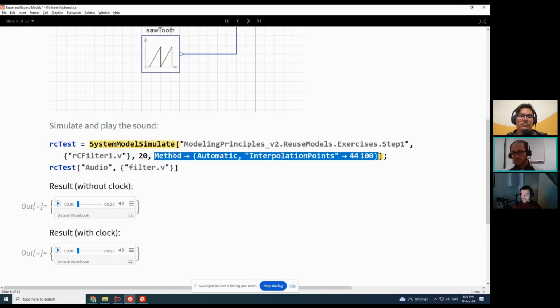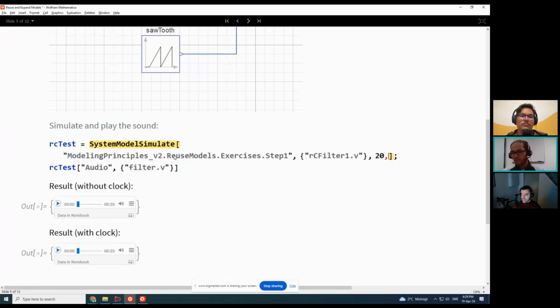For our case, let's remove it. Even if you don't have it, it will work, and that's just an optional property. If you want to sample it at a higher rate, you can use that function to simulate. Let me delete it and put it here.